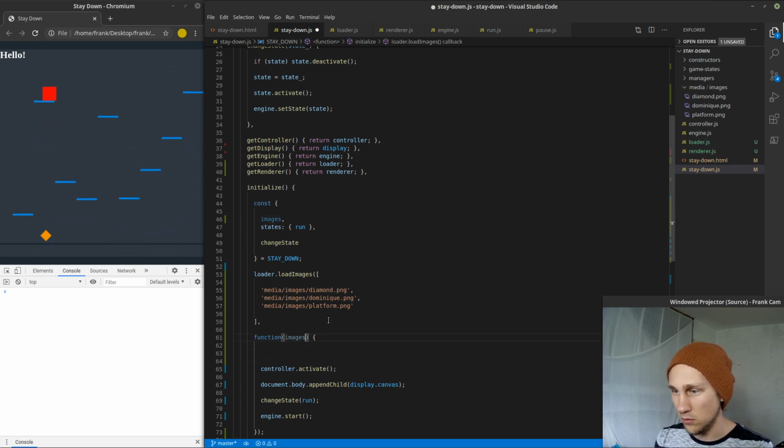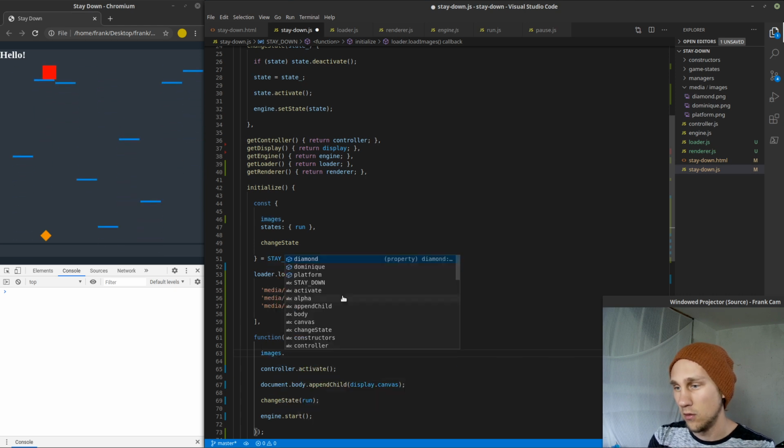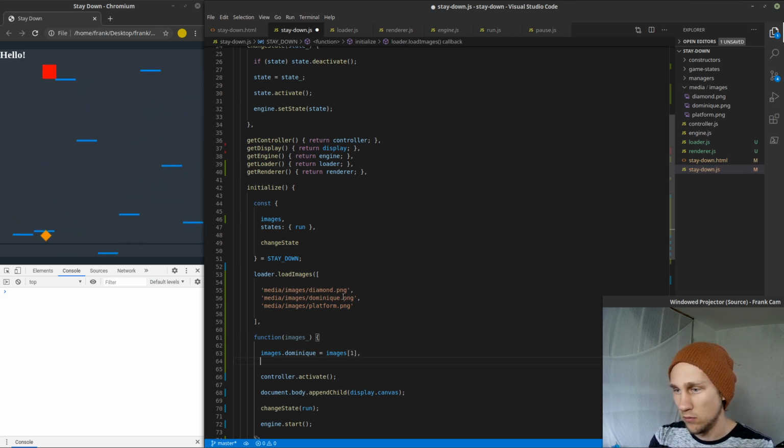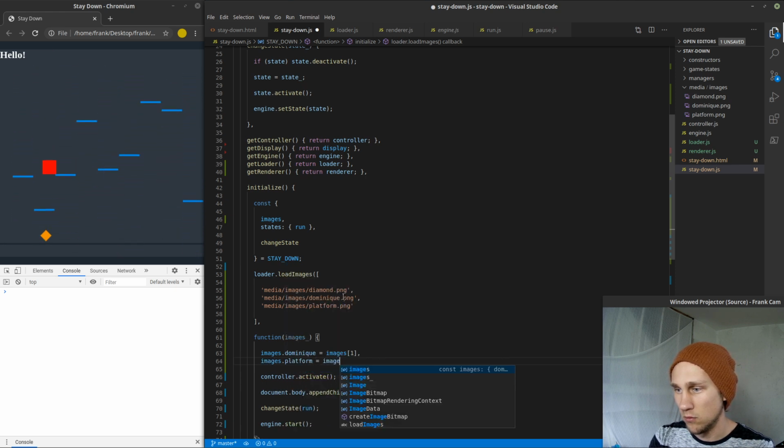Oh, wait a minute. Gonna have to differentiate there a little bit. Images 1, 2.